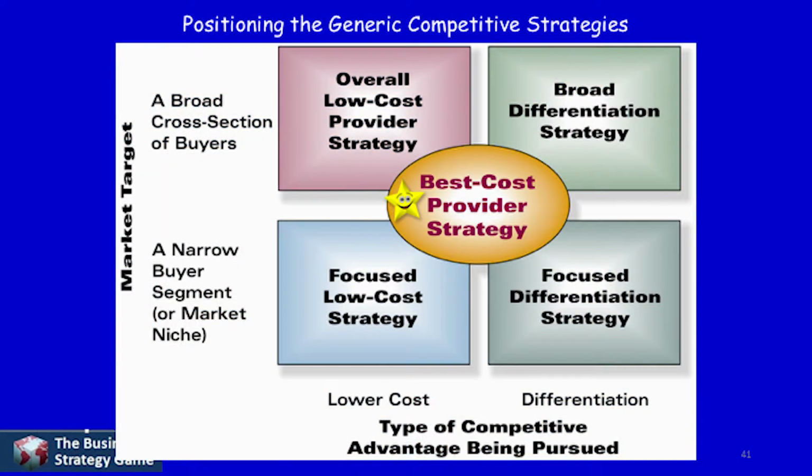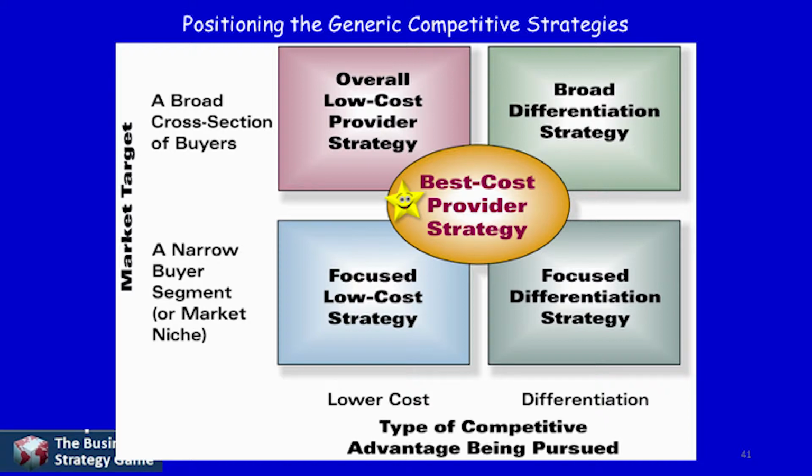So the tools that they use, first of all, let's take a look at this. This next slide shows you a schematic that I actually took out of the BSG slides. And it shows four different categories, four different quadrants. One of them is the upper left-hand corner, which is based on an overall low-cost provider strategy, which is the low-cost, low-price strategy that is offering something across a broad market at lower cost.